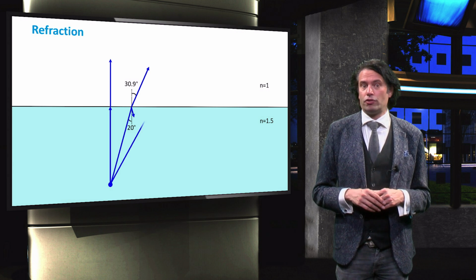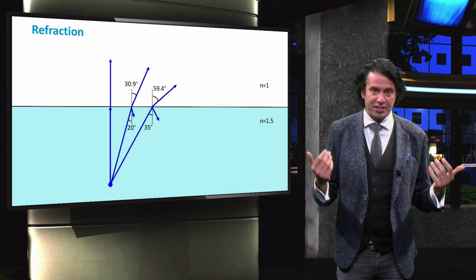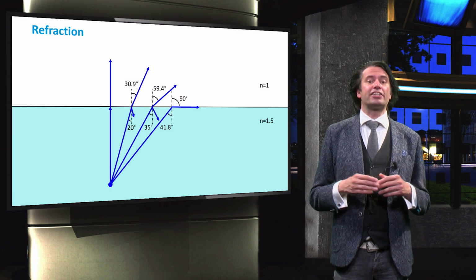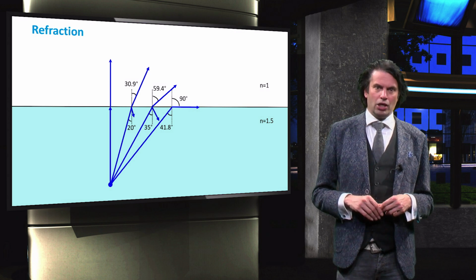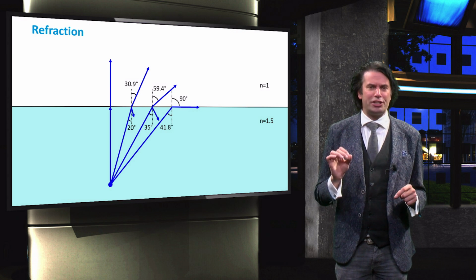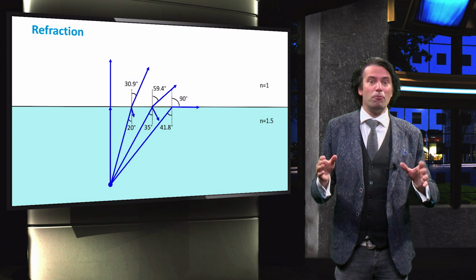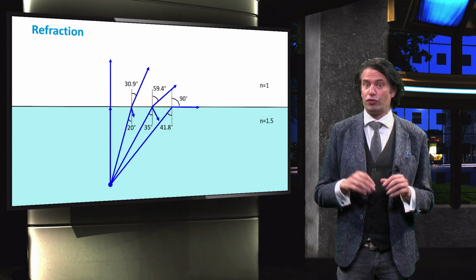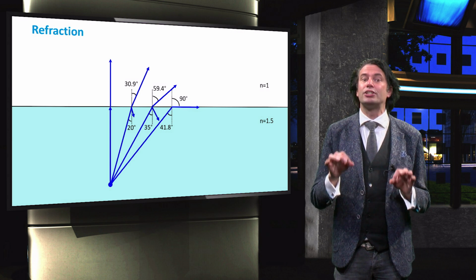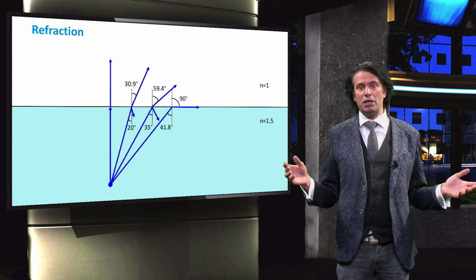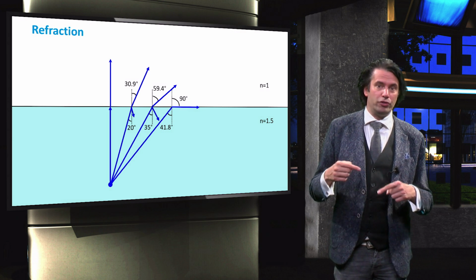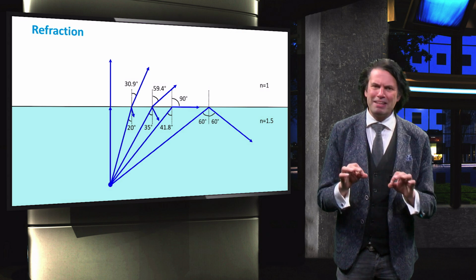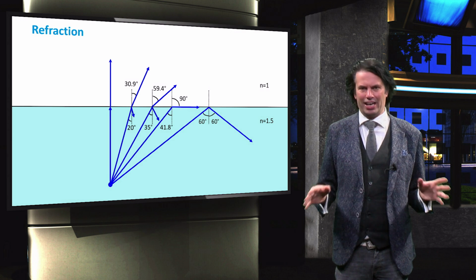A beam with an angle of incidence of 35 degrees is refracted at an angle of 59.4 degrees. This shows that as the angle of incidence increases, the angle of refraction increases even more strongly. When the light beam is incident under an angle of 41.8 degrees, the beam will propagate perpendicular to the plane of incidence. This angle of incidence for these particular refractive indices is known as the critical angle. If the direction of the beam is reversed, the beam will travel the same path. This reversibility means that a flat material will not focus any light.